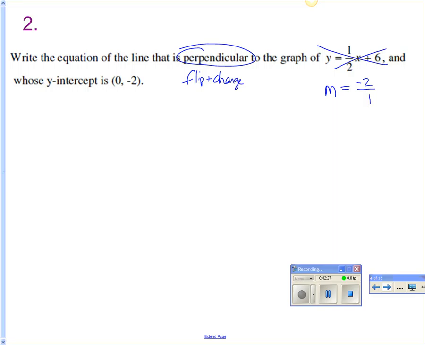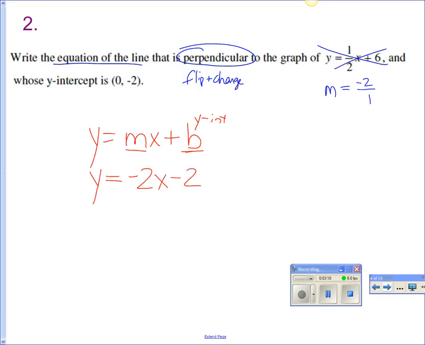Okay? Caitlin, what does it mean by the equation of a line? What's that formula? Good. Y equals mx plus b. Gavin, do I have the m? Do I have the b? Yep. So I can go ahead and fill it in. So m is slope. So my slope is -2/1. I'm just going to put -2. You can put over 1 if you want. I'm going to put an x beside it. B is your y-intercept. And in this one, they were really nice, and they told us the y-intercept was -2. Remember, the 0 doesn't matter. That's just because the word intercept is there.